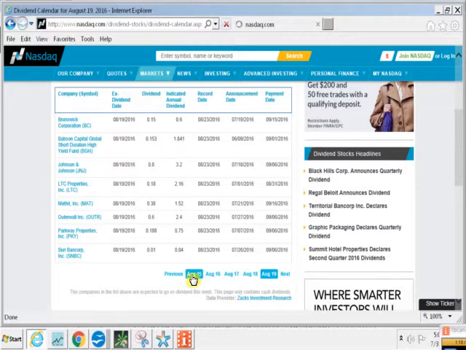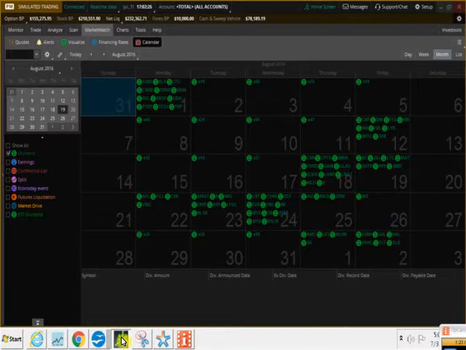Alright, so we can get our list here from NASDAQ, and we also get it from thinkorswim. So I'm going to pull up thinkorswim, and here under the market watch, we click on the market watch, and that brings up a whole bunch of stuff, and we want just the dividends. We don't want earnings, conference calls, splits, econ day events, anything like that, just the dividends.